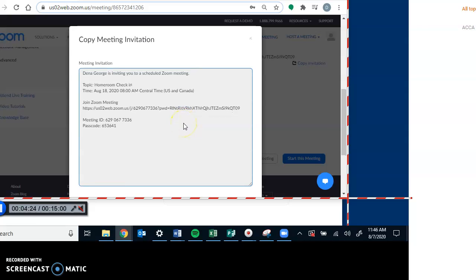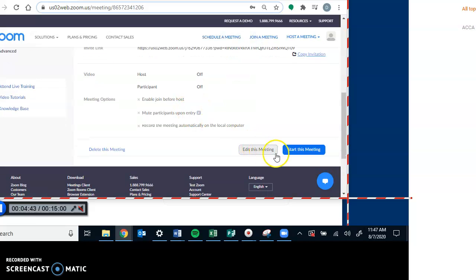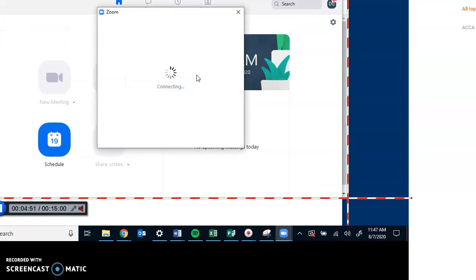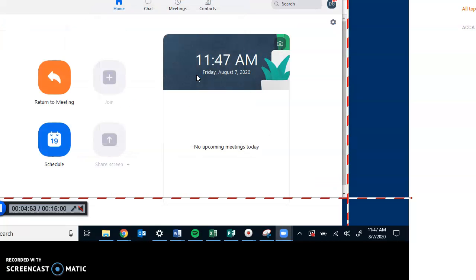So once this pops up, you're going to want to write this information down or copy it into a document and keep it on your computer so you have it, because we know you're going to start calling Friday, and we know some students you won't be able to get a hold of Friday. It might be Monday, so you don't want to lose the information. Then if you need to edit again, you can, or you can start the meeting. And it's going to go ahead and open in Zoom. Obviously, this meeting shouldn't be occurring right now, so I may just exit out of it.